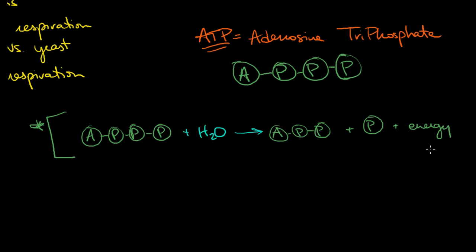We need to make sure that we release this energy, and sometimes that energy gets quote unquote wasted as heat. But if we think about our enzymes, it is important that we keep our enzymes at their optimal temperature, and the way that we do that is through cellular respiration and burning off that heat as energy. That energy is heat.